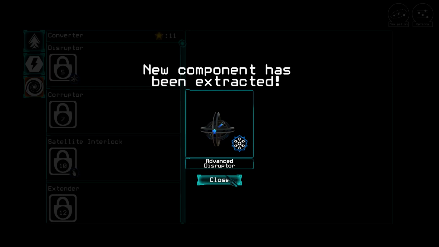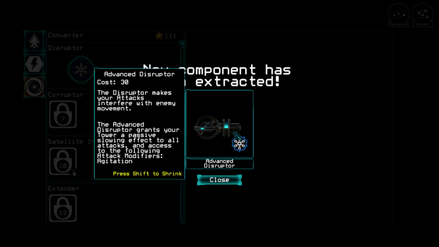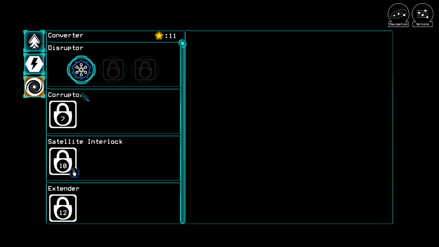Ooh, what do we get? The advanced disruptor. What does that do? Ooh, that's fun. Grant your tower a passive slowing effect to all attacks and access the following modifiers. Agitation. I love it. Okay, let's go back out to navigation.